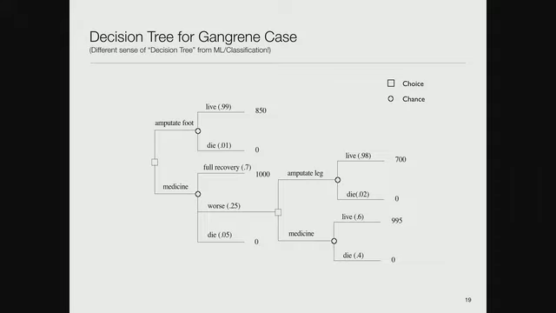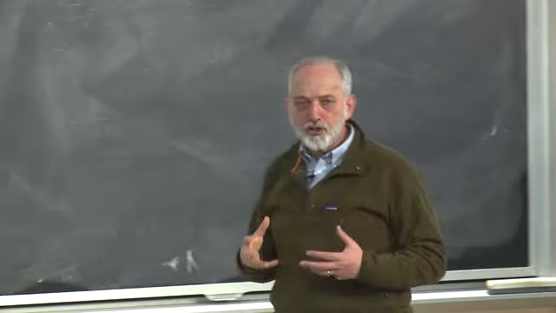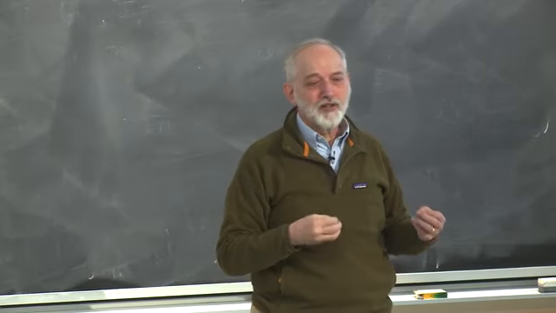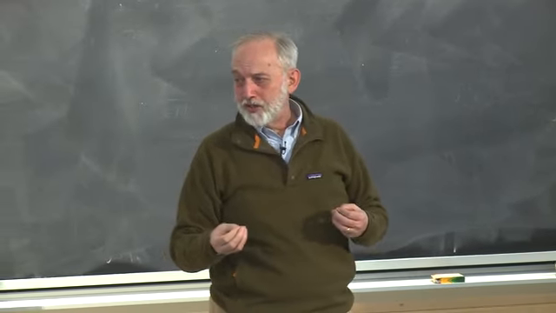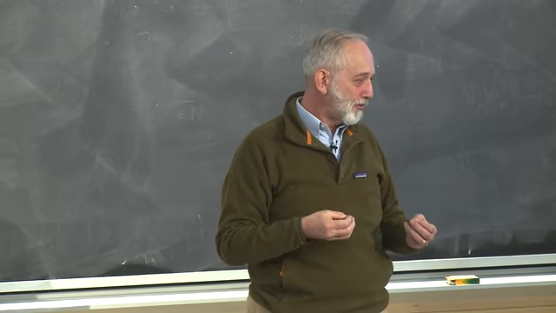If he got worse, you're now faced with another decision, which is, do we amputate the whole leg or continue pushing medicine? And again, there are various outcomes with various estimated probabilities. Now, the critical thing here that this group was pushing was the idea that these decisions shouldn't be based on what the doctor thinks is good for you. They should be based on what you think is good for you.